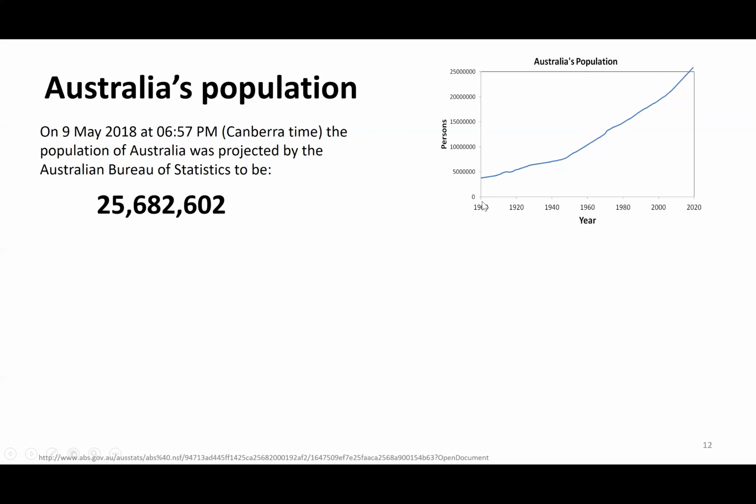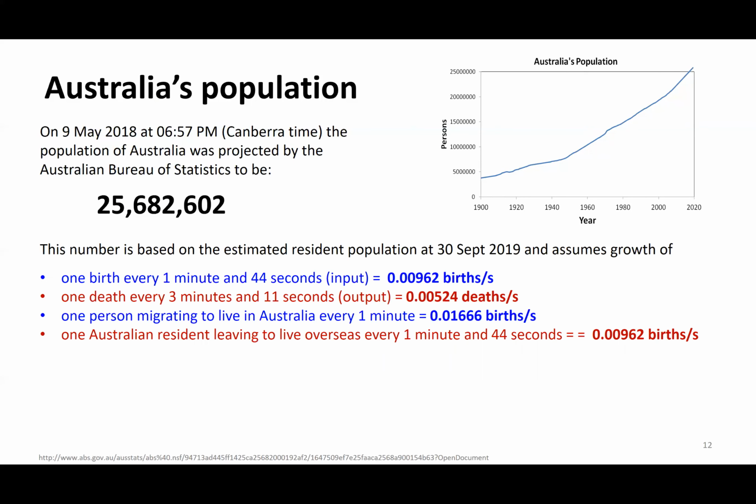And so here's the plot of the increase in population of Australia from well below 5 million people in 1900. Over the last 120 years, we've added almost 20 million people, and you can see that the rise is steepening. You can even see that over the last 20 years or so, it's steepened further. So let's think about this in terms of fluxes in and out of this reservoir of people, i.e. the number of people in Australia's population.